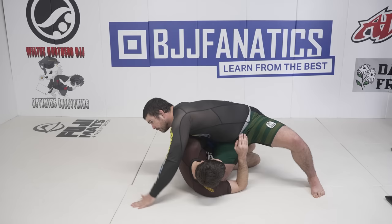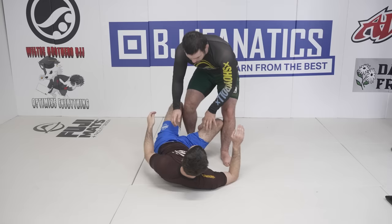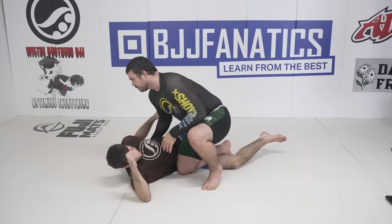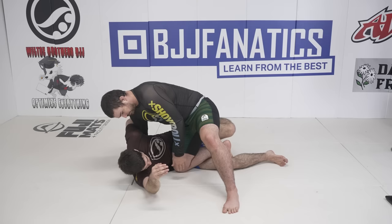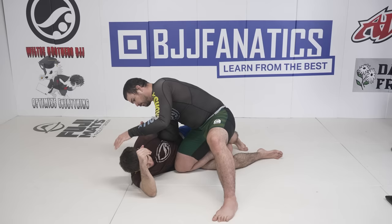If you're forced to two-on-one the underhook to prevent the repummel, it's okay to post your head on the mat for initial balance. Fifth, be patient and don't cut out. You want to think about knee slices as just getting our knee firmly planted on the mat as close to our opponent's body as possible. We can then take our time to pressure our way to the finish. I never want to try to enter or finish a pass by shooting my knee out and away from my opponent. At all times, in all knee slice entries and variations, I want my knee to be as close to my opponent's body as possible, preferably right underneath me so that way I can vary the amount of weight that goes on my hips and I can change my angle. This prevents him from re-guarding as the majority of the weight is now situated firmly on my knee, making it an immovable object.